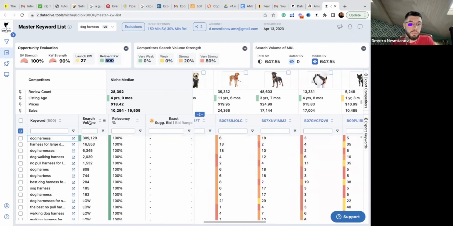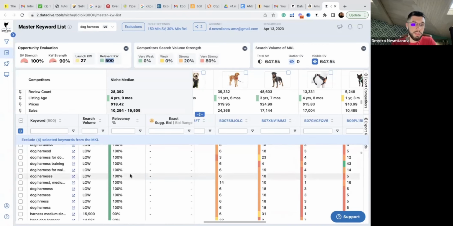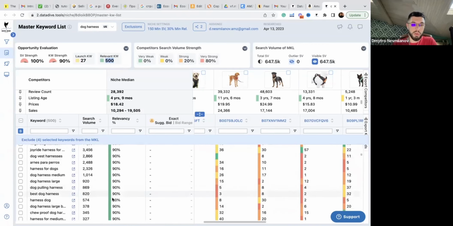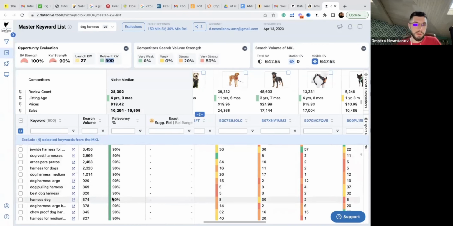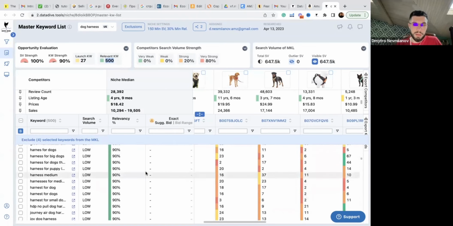And there are a whole bunch of keywords, a whole bunch of filters. For example, if you're doing product research, you can click over here and I think it selects all brand names. You wouldn't want to account for those keywords' search volume if doing product research, or that's something they recommend.